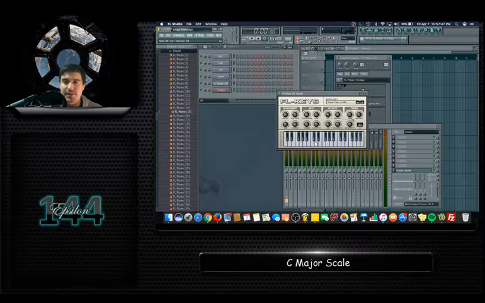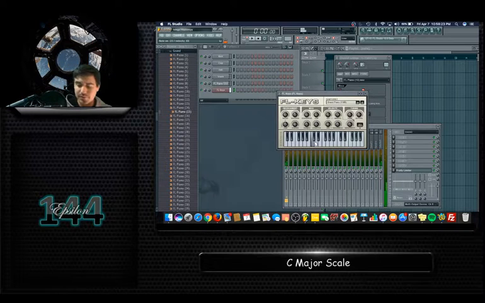On piano, that's all the white keys. All the white keys are the natural notes, and the black keys are the sharps and flats, which fall in between the white keys. A C sharp is a half step above a C, so from C to C sharp is one half step. But from C to D is a whole step, because it's two halves. One half step is from C to C sharp, and another half step is from C sharp to D. Those two half steps make a whole, and that's where the whole step comes from.